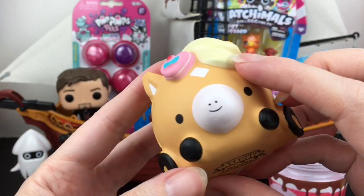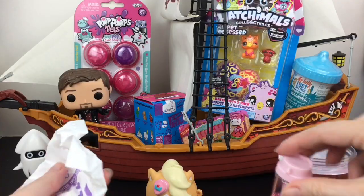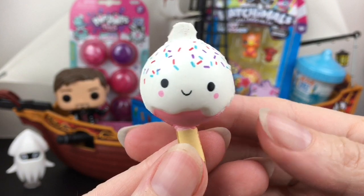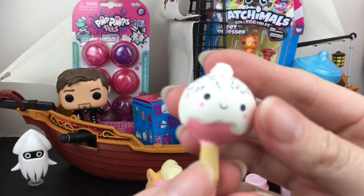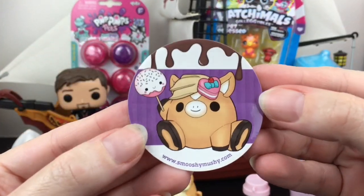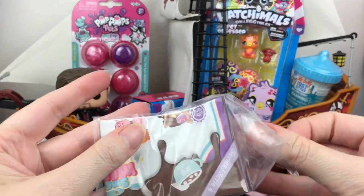Look at the little hooves and the horseshoe — he has a little blaze there. He's nice and soft and has little ball chains. Let's see what his bestie is — oh, we have a cake pop! Oh my goodness, this one is so cute. The cheeks and the face — I love the classic design of Smooshy-Mooshies. So cute, and then let's get their little stickers. You get so many fun things, the little name tag, and then here's the sticker for these cuties. That's awesome. I guess their name is gonna be on the checklist, which is sealed. Smooshy-Mooshies are awesome — I'm glad they're still making them.